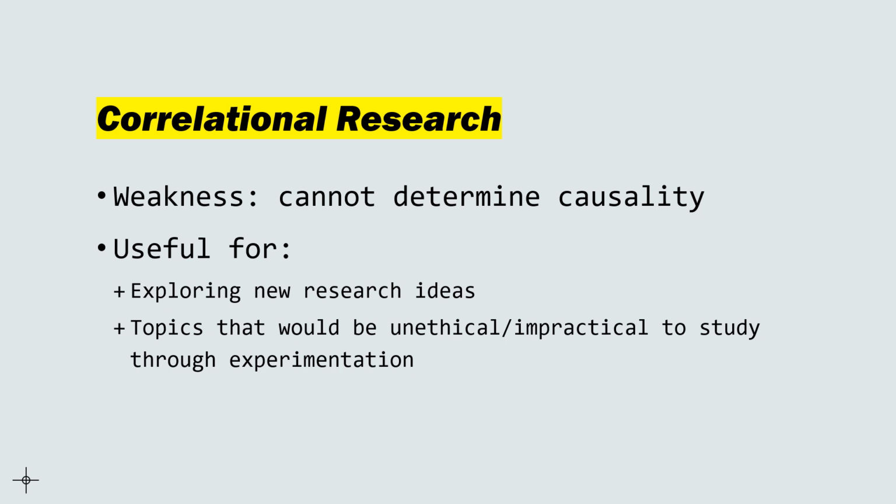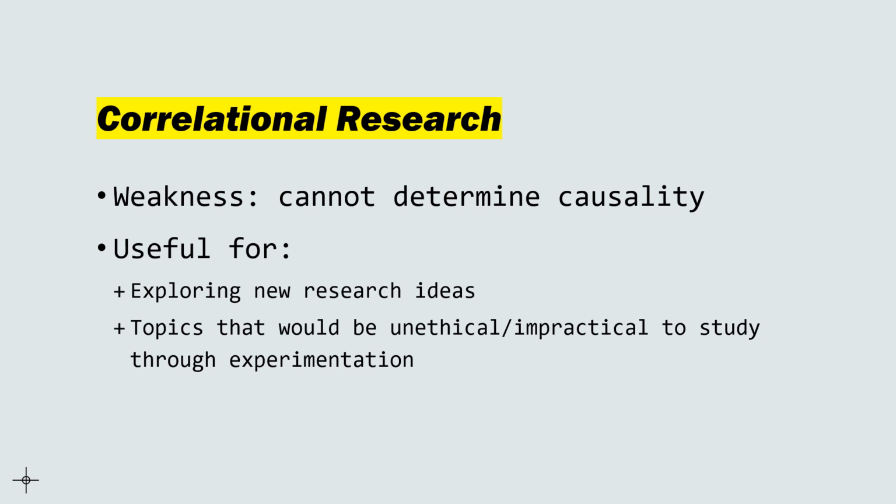Because of that, it's really good, I would say, for exploring new research ideas. If I have a new hypothesis that no one else has really explored yet, and I'm not sure if it's going to be true or not, I probably don't want to invest a ton of time and resources into making an experiment that's going to be expensive and labor-intensive, and then find out that actually my hypothesis is not true. So correlation is often a good first step before doing an experiment later. Also, there are all kinds of topics in psychology that would just be really unethical or impractical to do an experiment on.